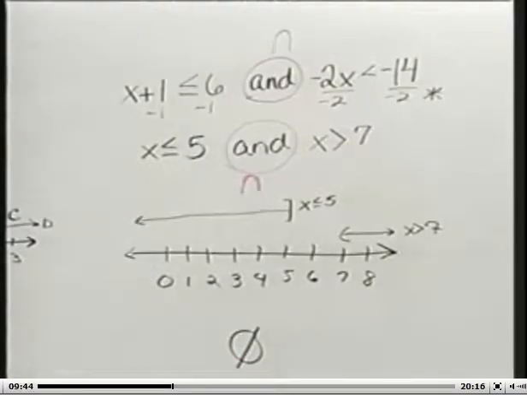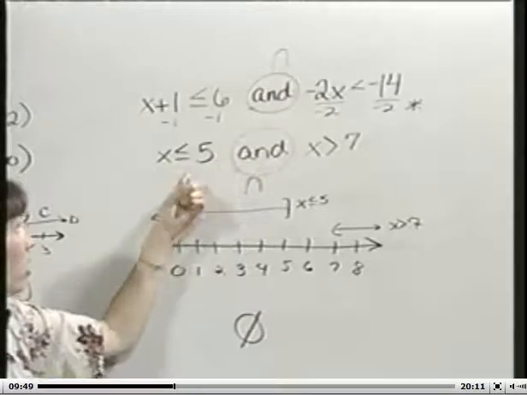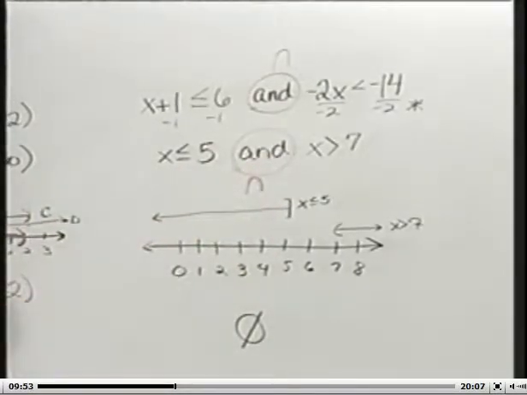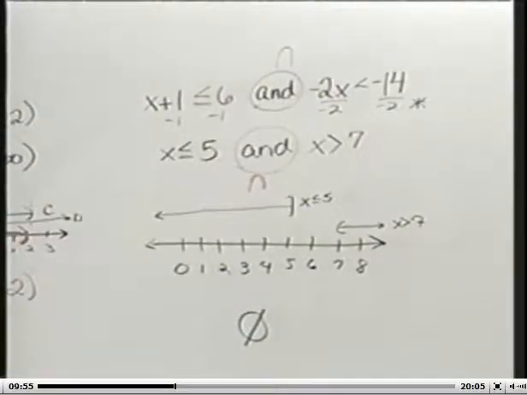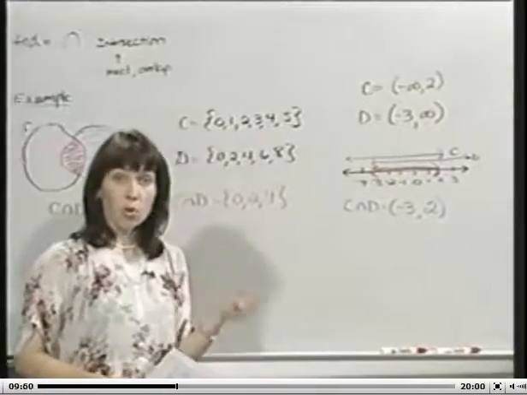Now this is rare that you get this, but every now and then you do. You get a compound inequality that doesn't work. You have this not agreeing with this because there are no numbers that work in both of those. Okay, does that kind of give you an idea for and? We'll come back to and in a minute, but first of all, let's take a look at or.